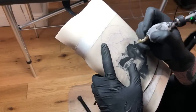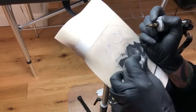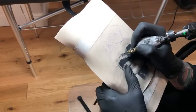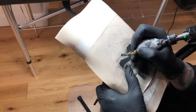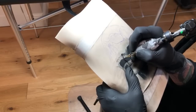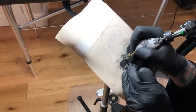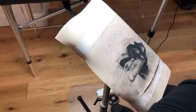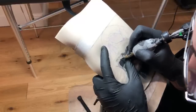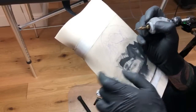Using a very light tone on these teeth because I don't want to go crazy with it. Using stippling on this now, for those of you that are interested. Stippling techniques. I haven't used the round shader yet.